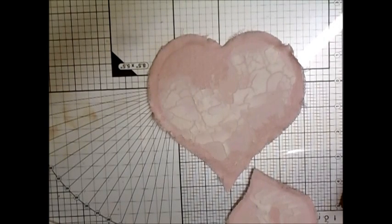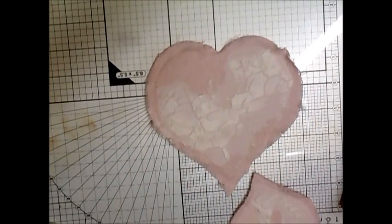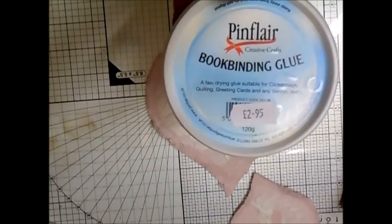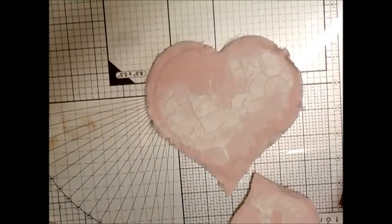So now what we're going to do is, I'll just show you the Pinflair glue. Oops, daisy. I have shown it before because I do use it quite a bit. £2.95, and it's that one. And I just get it online. Now what we're going to do is add some shimmer, I think.